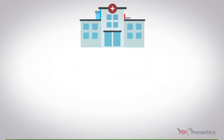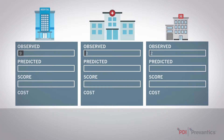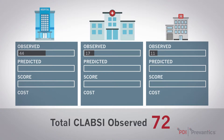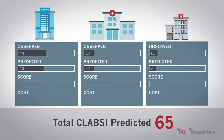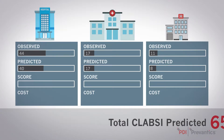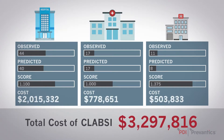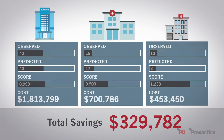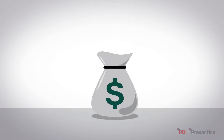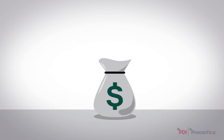Let's take a look at an example of cost impact. This hospital system is made up of three different hospitals. Collectively, the hospitals observed a total of 72 CLABSIs during the previous year, with a predicted number of 65 CLABSIs based on national benchmarks for facilities of similar size. Their current cost to treat CLABSIs is over $3 million. If each facility decreased their CLABSI rate by just 10%, this hospital system could avoid over $329,000 in excess costs. That doesn't include the potential reimbursement penalties if they are in the worst 25th percentile in HAC score.